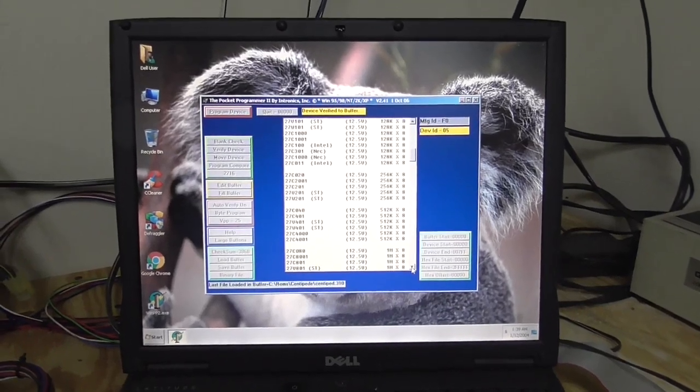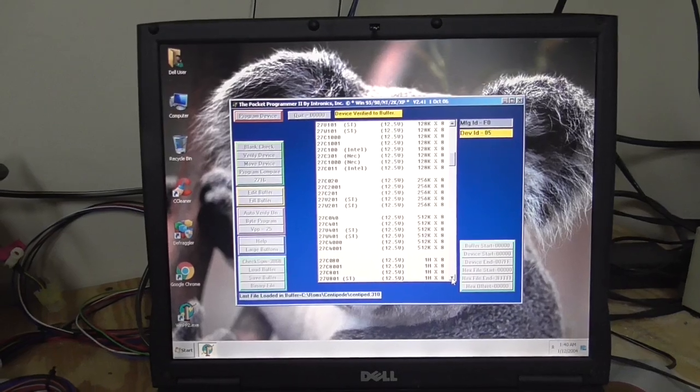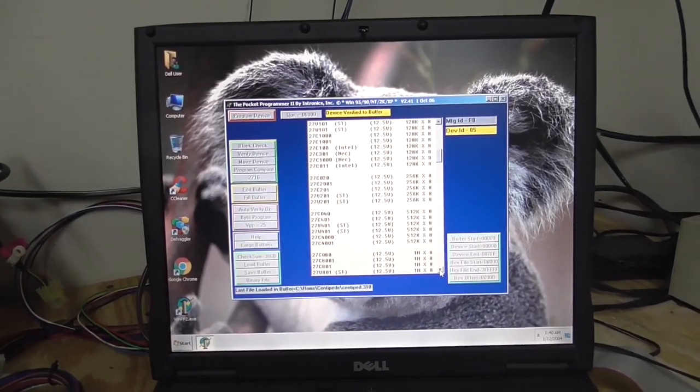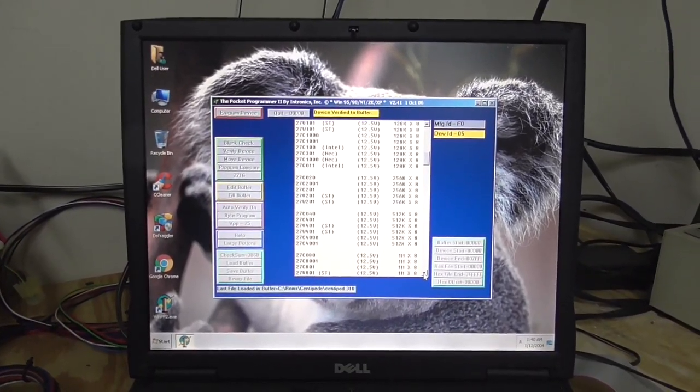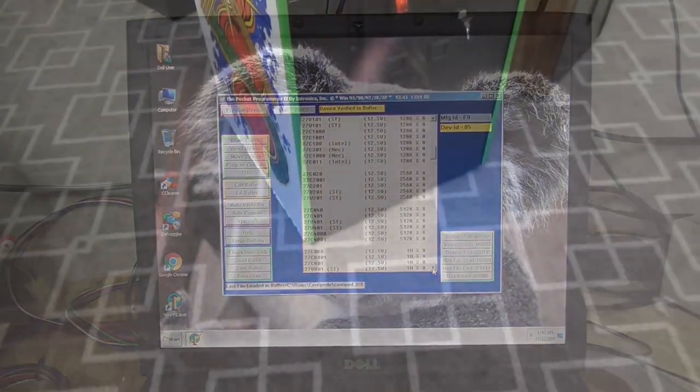A lot of the programmers we've used can't, because they can't burn something that used 25 volts back in the day. Okay, so I'm going to pop those back in the board, and then we'll put it in the cabinet and test it and see if it does come up with all H's all over the screen.